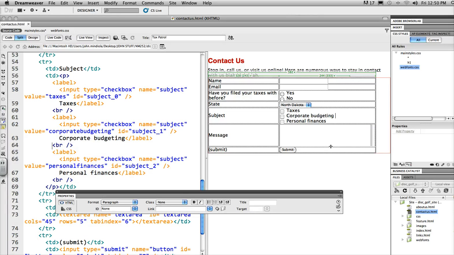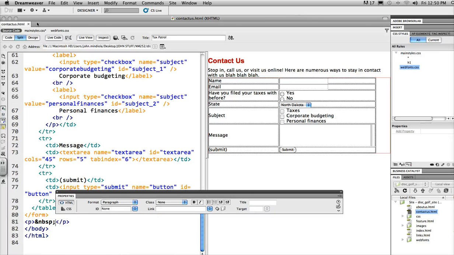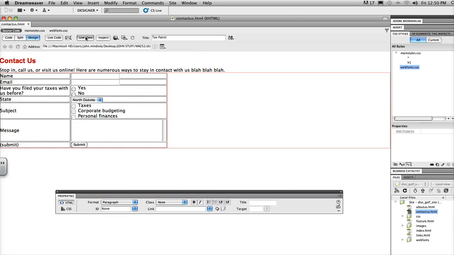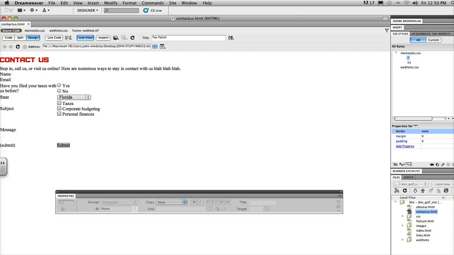So now what we can actually do is we're done. You did it. You created your table. Or I'm sorry, you created your form. You have all these things over here and you have all these things over here. But if you were to test this out, let's go this real quick. If you were to test this out, say design, live view, it's kind of boring looking, right? And it really doesn't even stand out at all from what's going on in the rest of the page. So, I mean, what you could do is add borders, but that's maybe not what we want. What we could do is use some CSS to style this, okay?